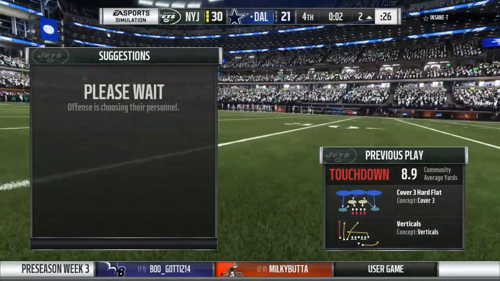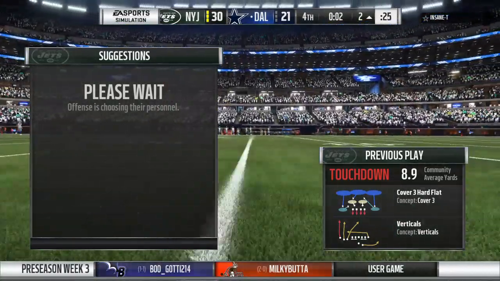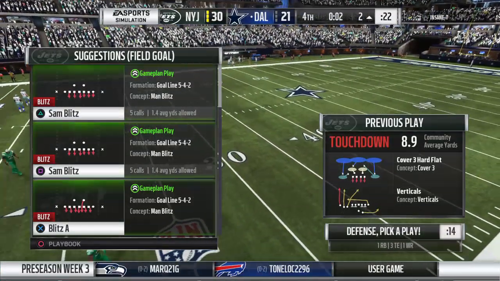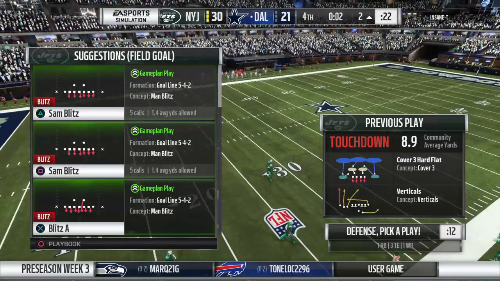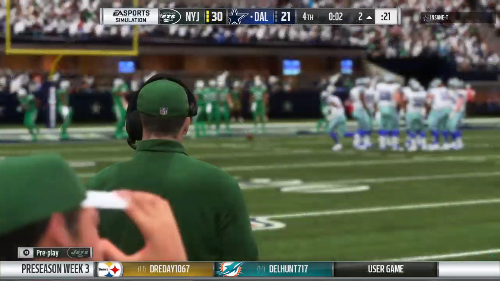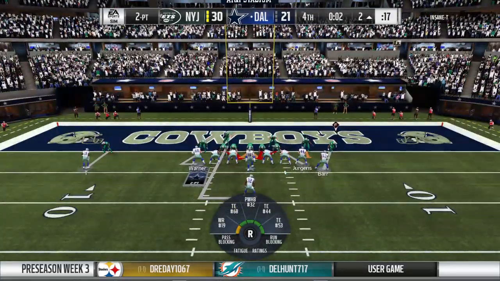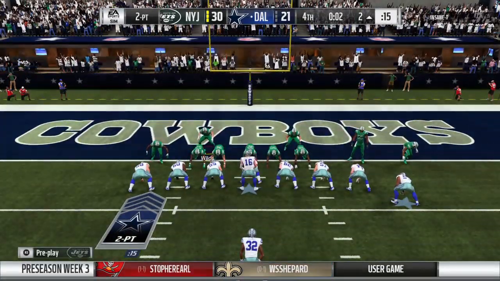Do you go for 1 here and save the possible 2-point conversion for later? I think you do, because if you go for 2 here and you don't get it, that's deflation. Yeah. Now you're wondering why you're even going for it. Take the easy one now and come back and try and get it later. All right, now a big 2-point conversion attempt still to come.